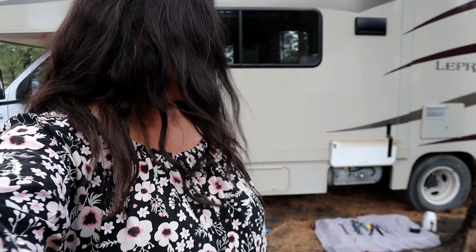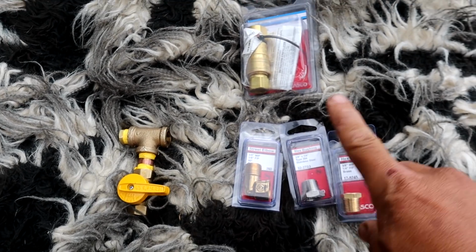Well, it is the next day and the propane was put back to its original state because I had to run my refrigerator. I didn't want to leave it off for a whole day. And so now we're going to take it apart and get everything situated. We just came back from town where we bought the parts that we needed. So here's what we purchased.